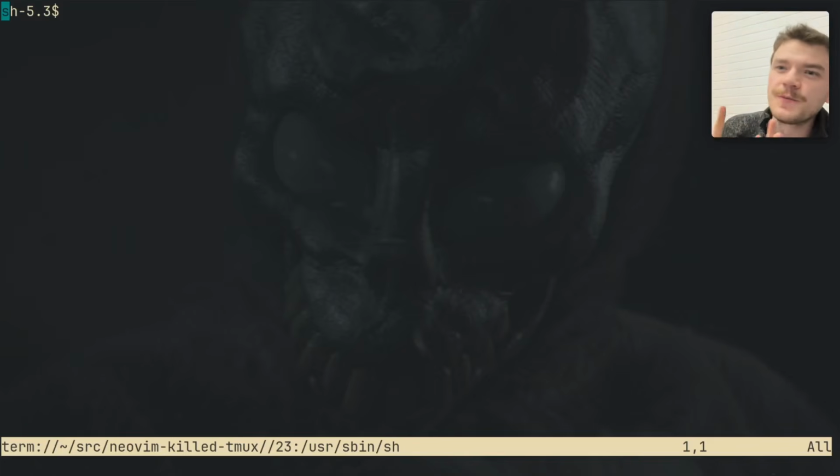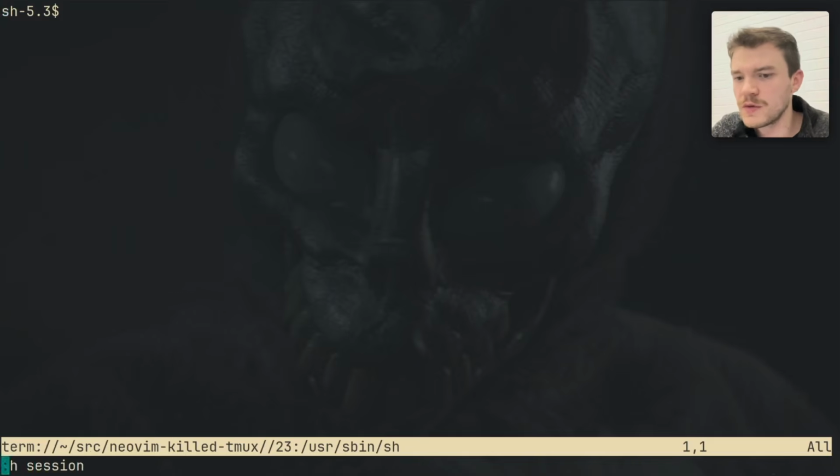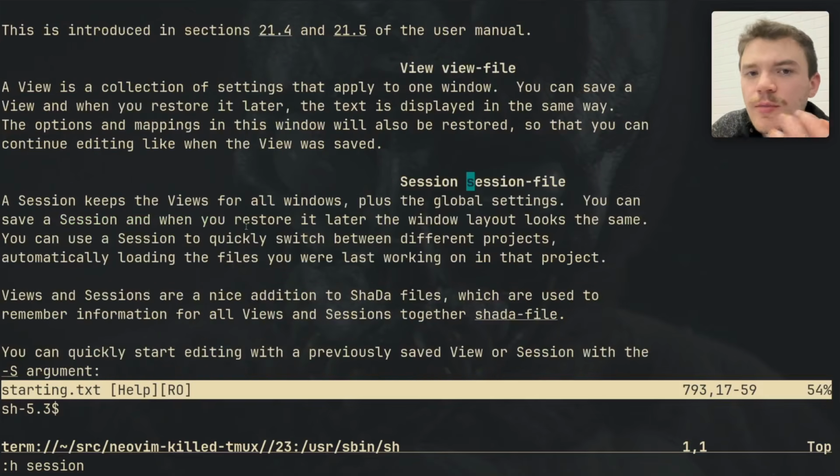But another thing that people love about Tmux is sessions. They want to be able to start a Tmux session on, say, a server and then SSH in and be able to reconnect, attach, detach, and whatnot. Neovim already has that. People think, oh, Neovim's got sessions. You go look at the help for sessions or whatever, and it shows you session files. No. If we're talking about Tmux sessions, it's already had that.